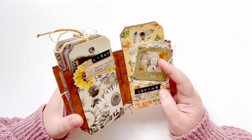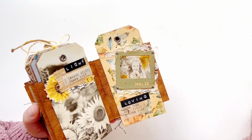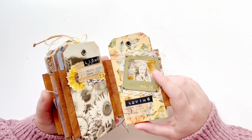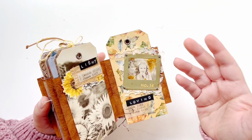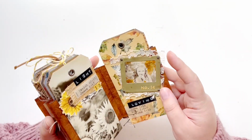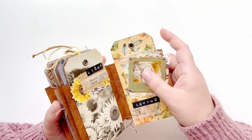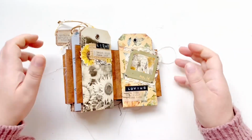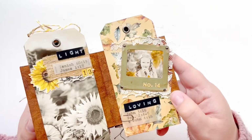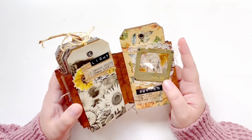Now, this one was super important to me as well. I used this specimen slide and some mica tiles, they're called. They are just little sheets of mica that you can use alcohol ink. This is my daughter a couple years ago, and so I just alcohol inked the mica tile. And you can crack the mica tiles too. And so I just made a little crack, like it was broken glass in there. I'm not sure if you can tell. And that was the focal point of this one.